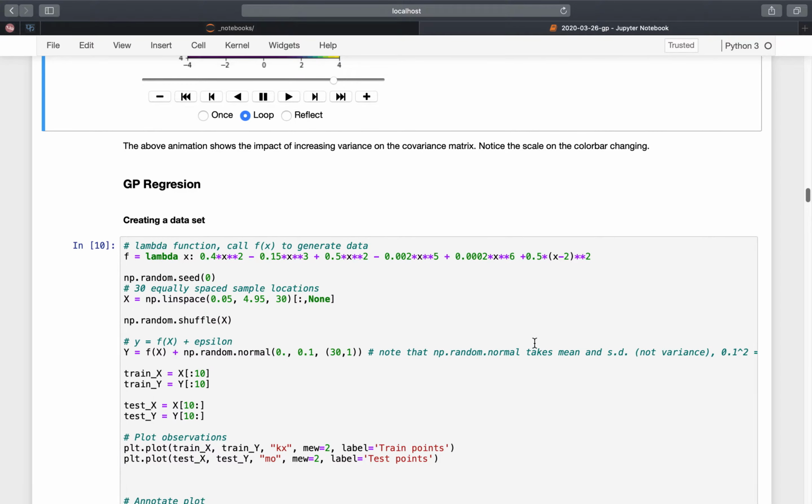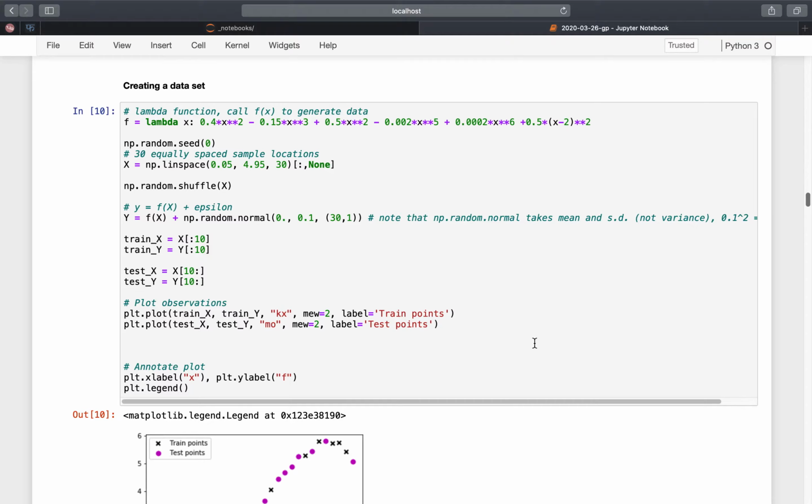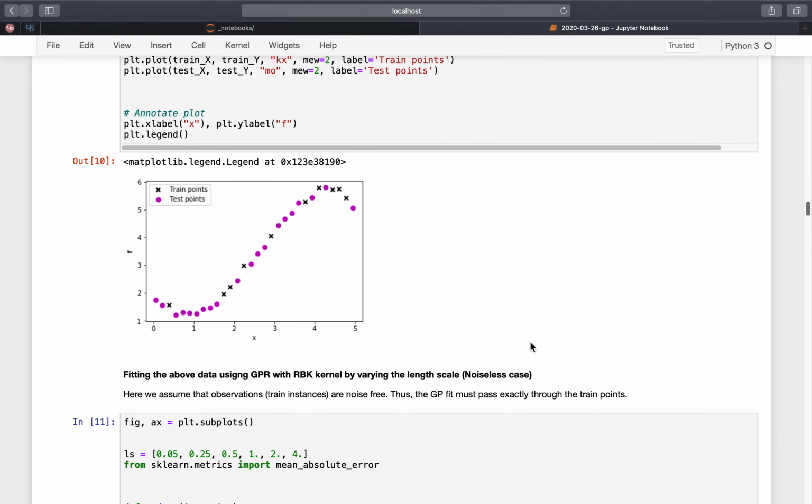Good. So now that we've understood how the RBF kernel behaves and its different parameters, let's try and apply GP regression. I'll be creating a small dataset again, very much inspired and copied from GPS's notebook, and I'll be showing you the different train and the test points.